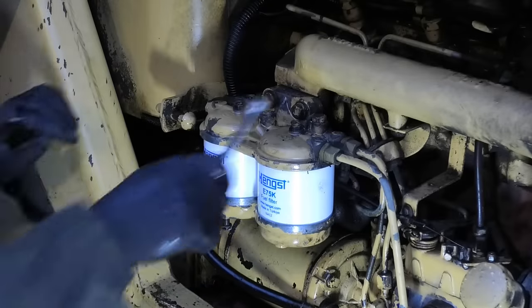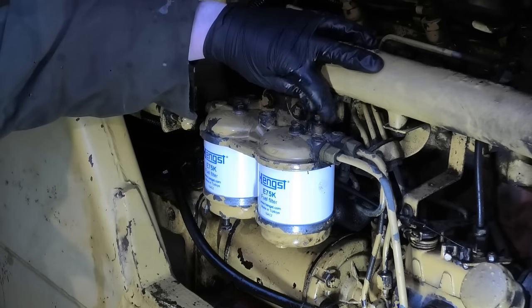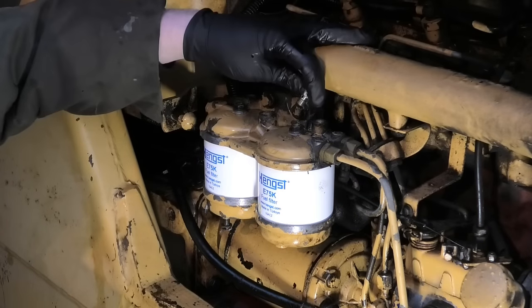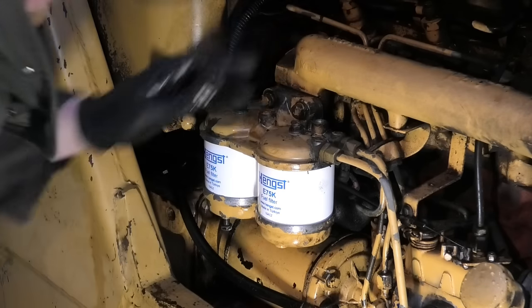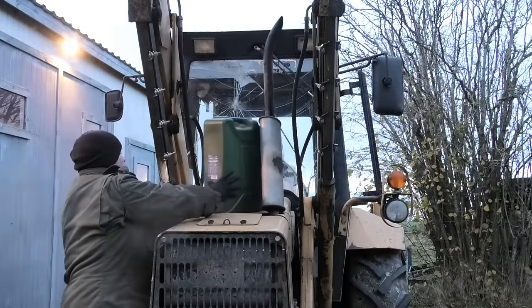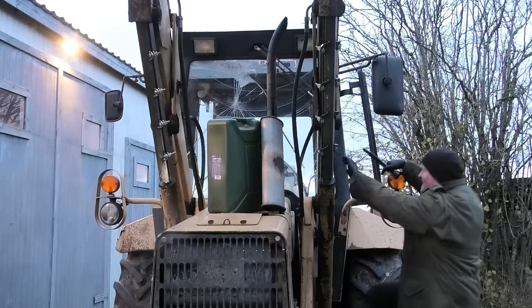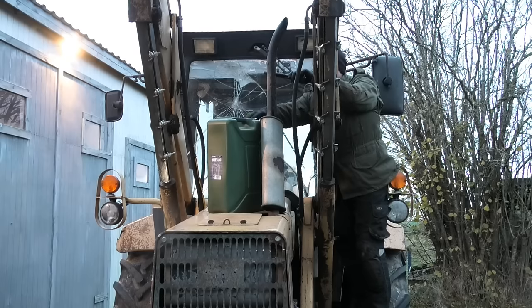Okay, so that should be open. Let's see what happens. I did hear some air coming out there. What happened? We were just bubbling. I mean, it's right there. Okay, well, there probably has to be some in the tank for this to work. Of course, now the front loader is kind of in the way, being up here. But I suppose that is my own fault. I could have just filled this up beforehand.